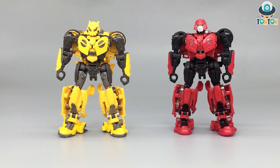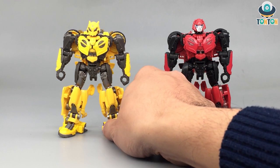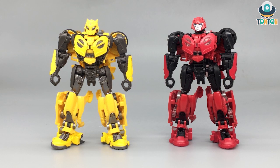Since it's the exact same toy, the major differences I'll highlight are the paint apps. First, looking at the chest: with Bumblebee, the darker clear plastic combined with yellow really highlights the chest detail. With Cliffjumper, the red and normal clear plastic don't highlight it as well. Next, the metallic details — with Bumblebee you have a gunmetal paint which looks more muscular, while Cliffjumper is all black. B127 does a better job showcasing those details. The thigh section also differs: B127 has metallic paint on either side of the thighs highlighting the nicer details, whereas Cliffjumper's thighs blend together and you can barely see any detail.